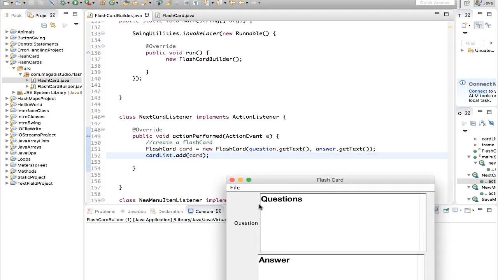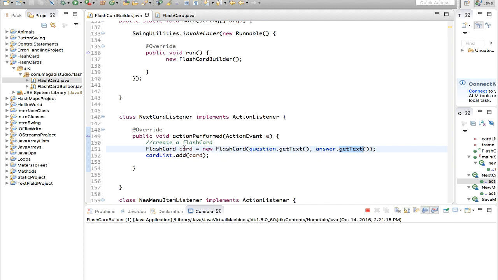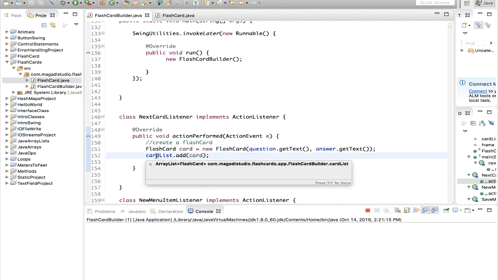We come into this text area, we get the text inside, and when we pass it in here, we also get the answer and pass it in, which makes an actual card. And once we have that card, we just put it inside of our card list array. So now our array list has one card.